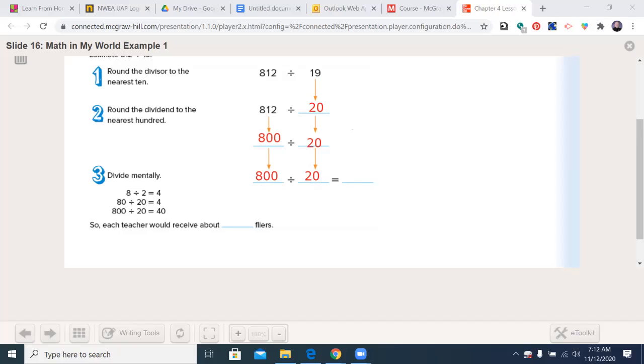You could say, you could do the removal trick here. Take one on each side. And we're, 8 divided by 2 is 4. And there's still 1, 0 left. We get 40. So each teacher would receive about 40 flyers. As always, if you need a moment to write in the numbers, feel free to pause the video and write the numbers in, and then unpause the video and continue when you're ready.